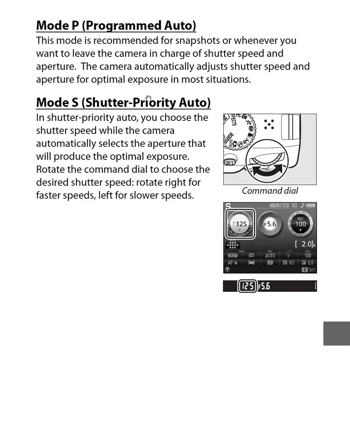It is an auto setting. However, through this mode, we can control the shutter speeds. We used this mode when we were doing the rolling ball experiments in class. We used a slow shutter speed to see what that would look like. We used a fast shutter speed to see what that would look like. The shutter speeds are adjustable through the command dial.